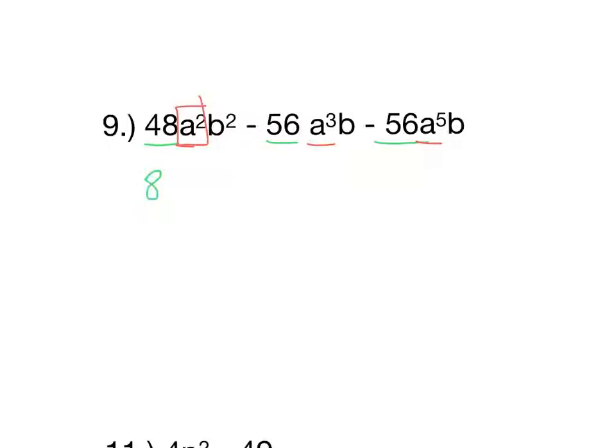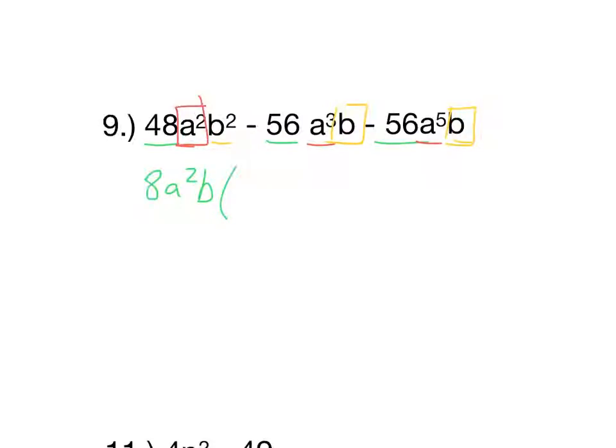That is the term that has the smallest exponent, right? So we'd only be able to take out an a squared. Okay. Next, we look at our b's. All three terms have at least one b, right? But these only have exactly one. So we'd only be able to take out just one b. And we start our division.